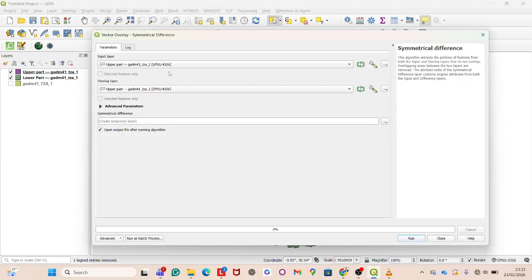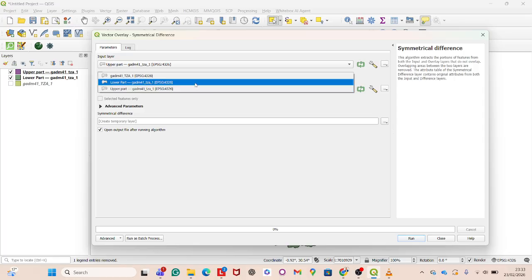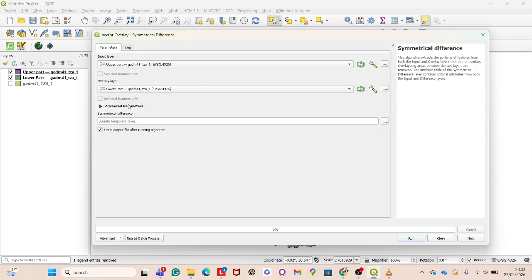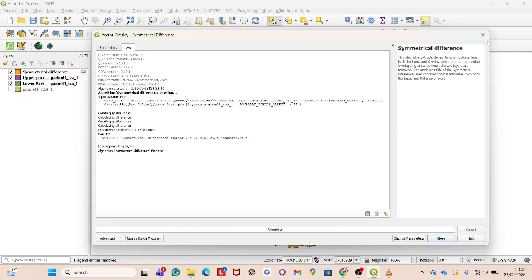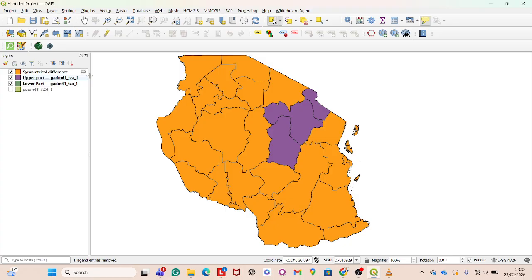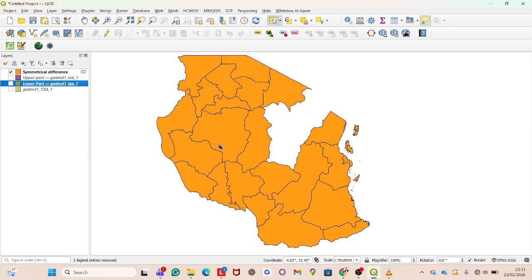If you click that, the upper part here is the lower part, and then for symmetric difference, if you just run, see what you got. The symmetric difference is just combining the upper and the lower, but without including the intersection. So that is symmetric difference.